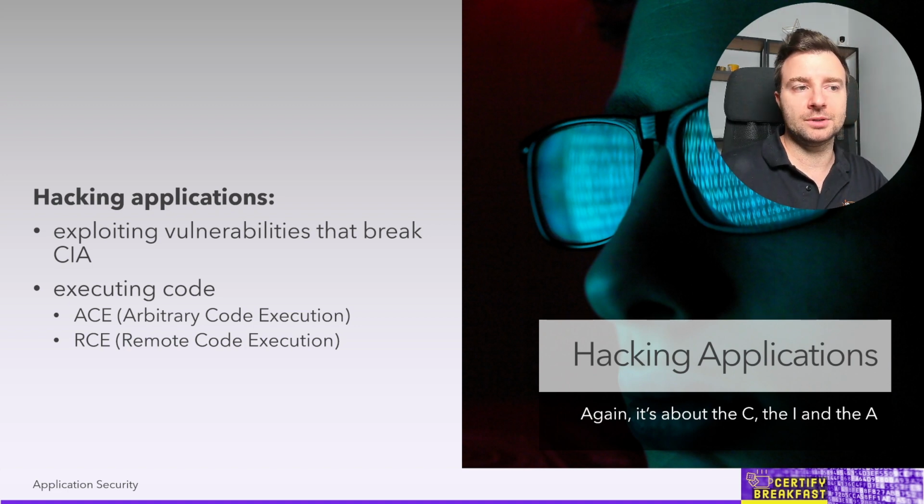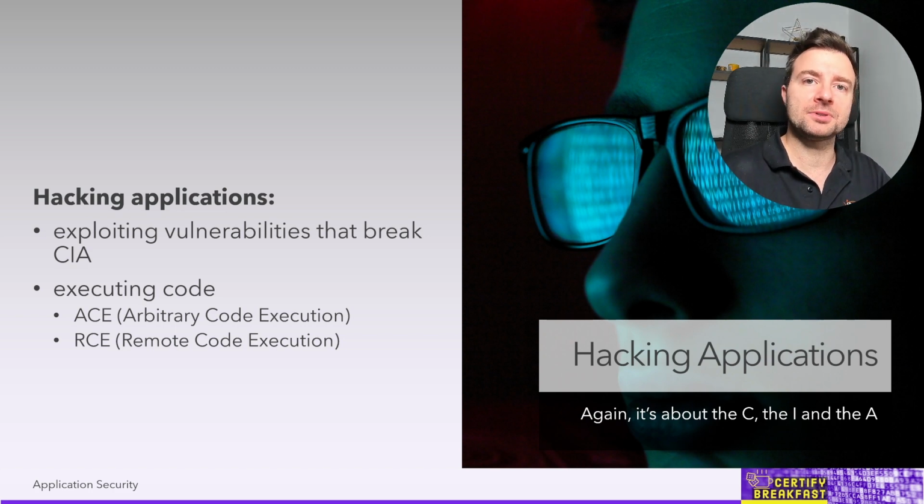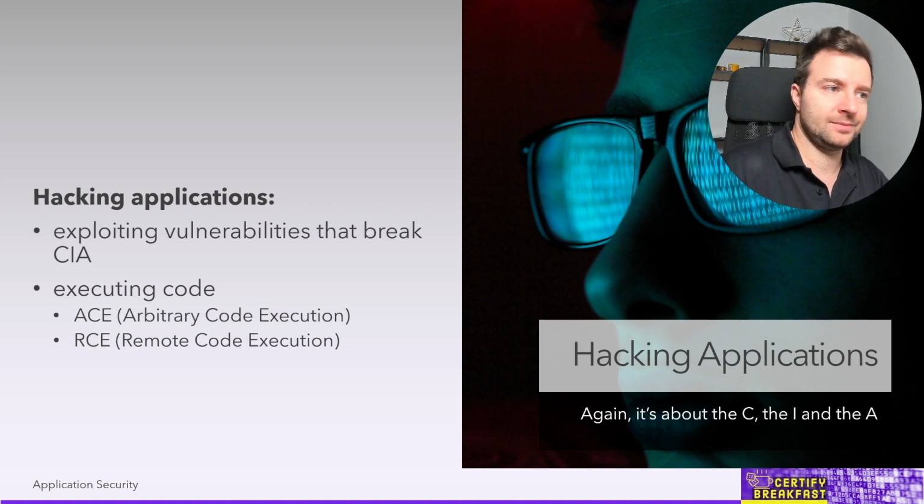And we have two terms for this. We can call it arbitrary code execution. That is when the attacker injects its own code into the application and tricks the application into executing it. Or remote code execution, which is pretty much the same thing, except that we are now focusing on the fact that the code is being sent over the network, so even from outside, right? Perhaps even over the internet. So it's a kind of exploit that is conducted from a distance, hence the word remote.